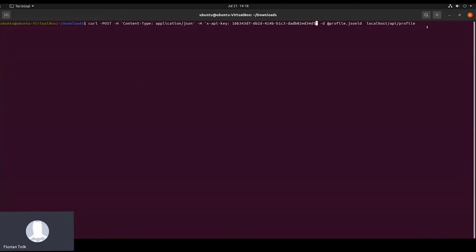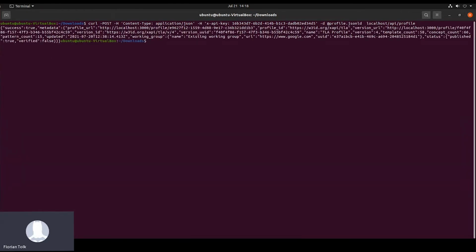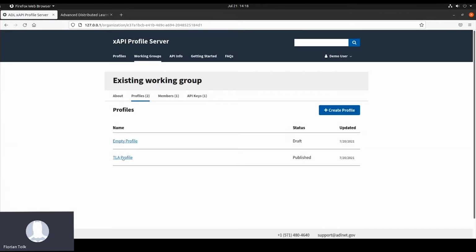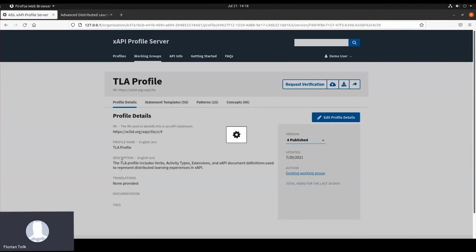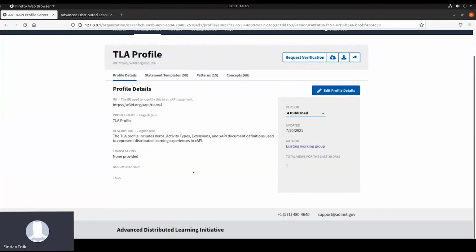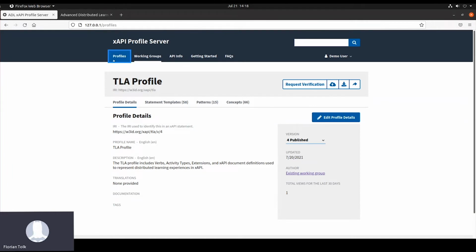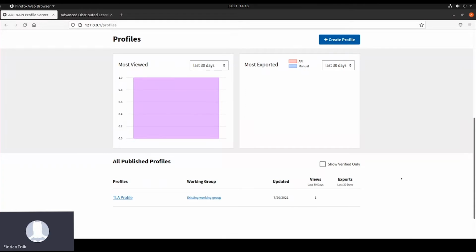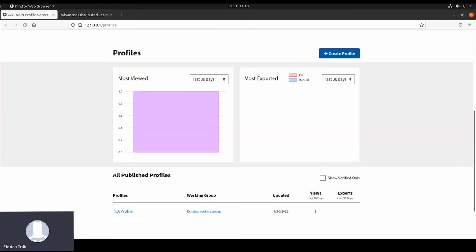And now we do the live demo, so obviously it's not going to work. Oh, no, it worked. Perfect. So now I go back to my browser. I go to my profiles page. I refresh my profiles page. And now I have a published profile that is on the public working space. And now if I actually go to public profiles, you can then see there is actually a profile available to the public that my working group had published out to everybody.